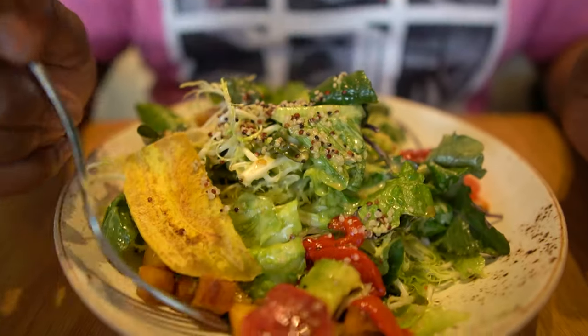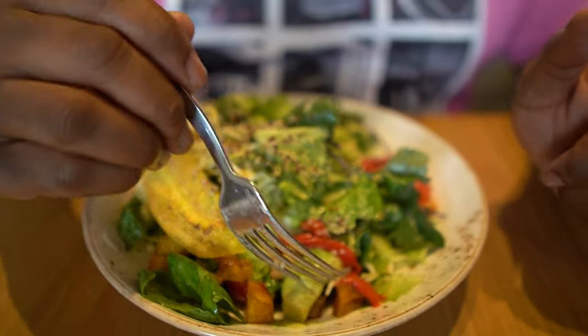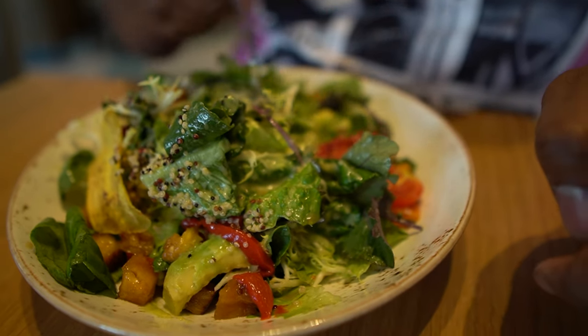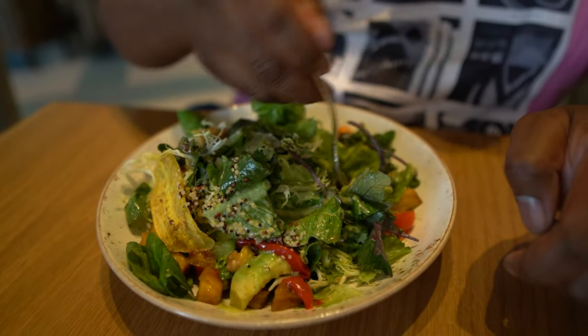Now this is what I expect when I order a salad at a restaurant, not your little dinky side salad. If it's got a name to it, like a signature name, this is what I expect. And for an appetizer, this thing is massive. You have these small grilled chunks of pineapple. I was definitely expecting them to be bigger. But then you have massive chunks of avocado, the quinoa, the pepper, which is almost jellied, and the tomato. I am actually excited for this. I've been excited for a salad in a very long time.